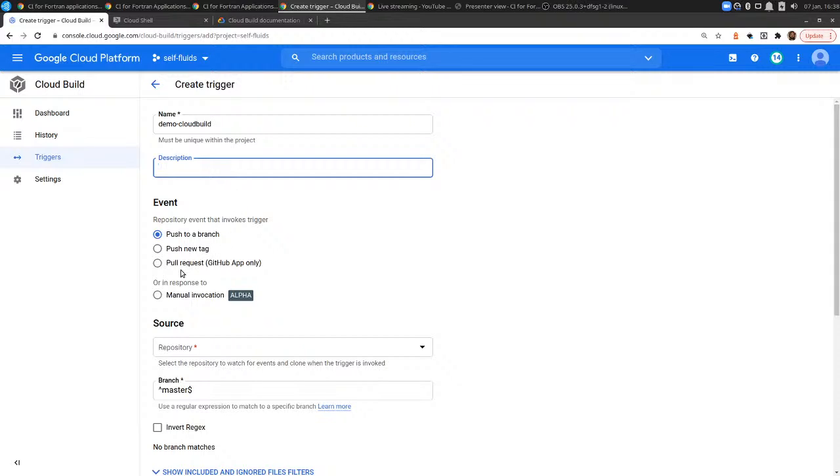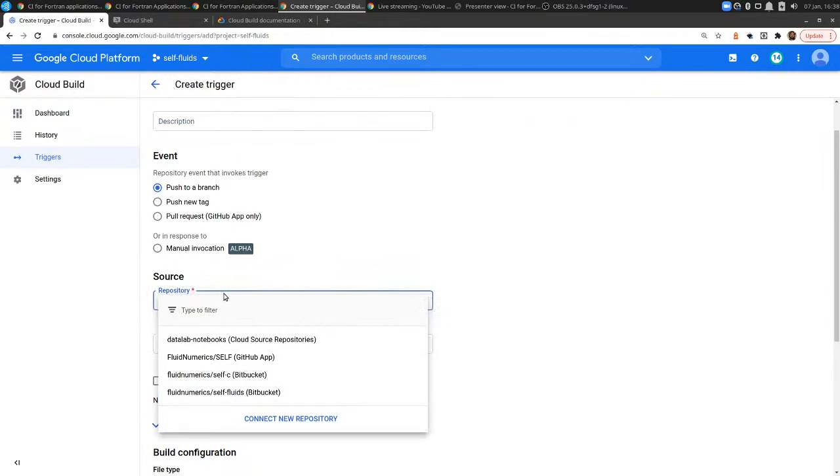And there are three different events you can have to trigger a build of your application. It can be a push to a specific branch, a push of a new tag, or if you're on GitHub, there's actually a cool connection there. Whenever a pull request is opened, you can have builds happen then, and it can actually publish information back to that pull request, which is really nice for giving visibility to other developers who might not already be in your Google Cloud projects.